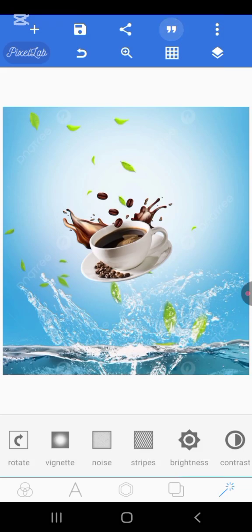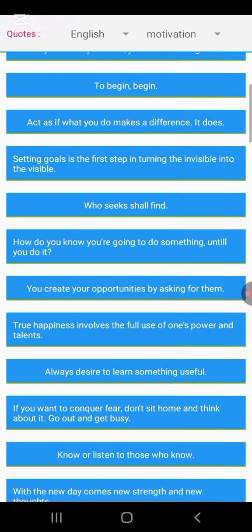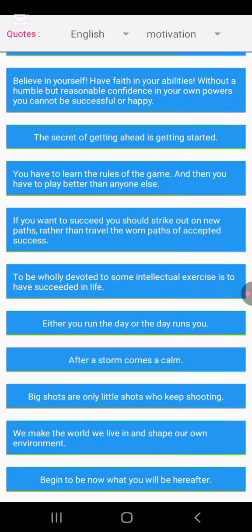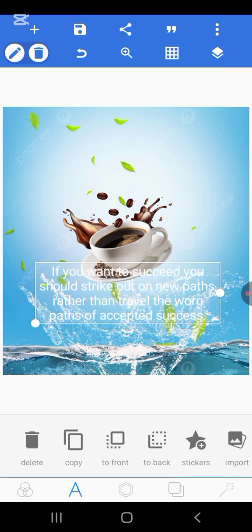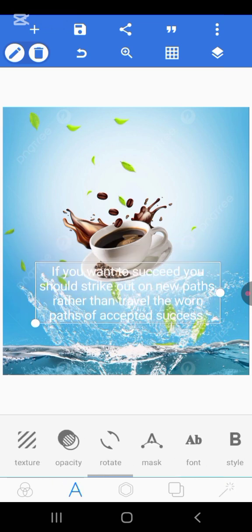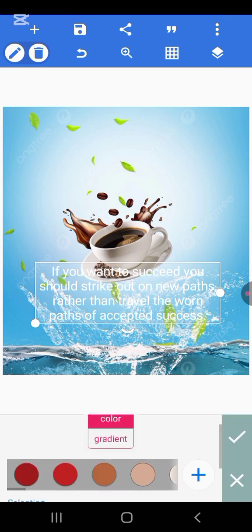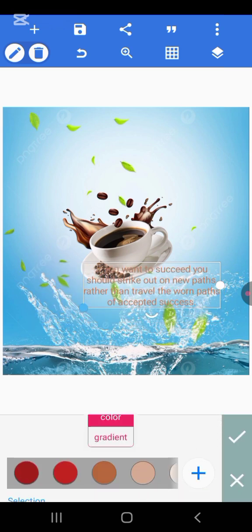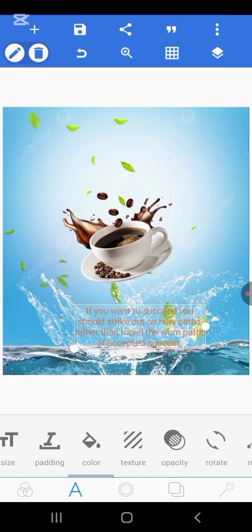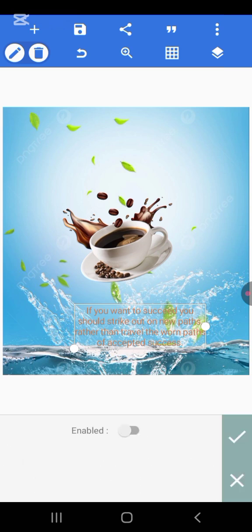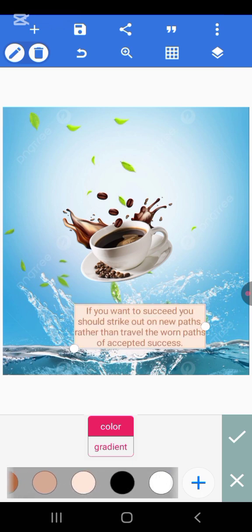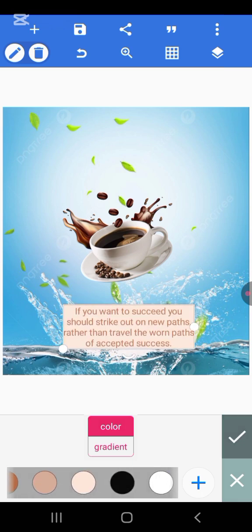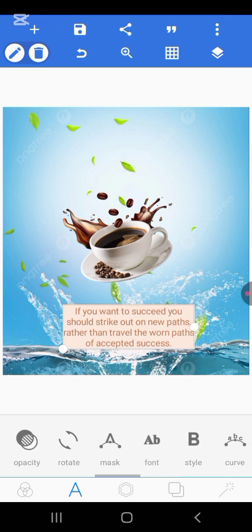So here is, if you want to import any code, okay, if you want to strike out. Okay, let's use this one. So let's change. Before then, we go to text and change the color so that it's rhyming with, and put a background in it. Let's go do it. I'm not here to teach you how to design. I'm just here to show you some features. So this is how it is. So you can go and change the font if you want, but that's not what I'm here for.